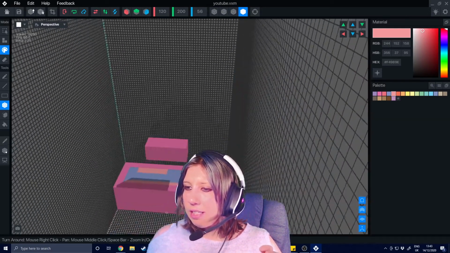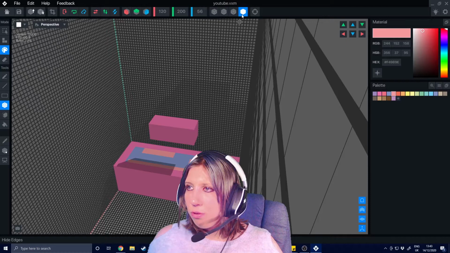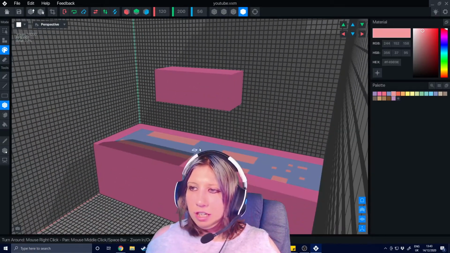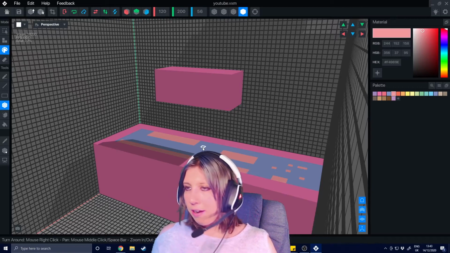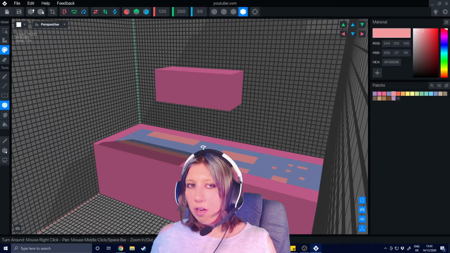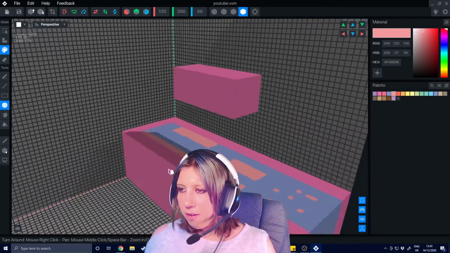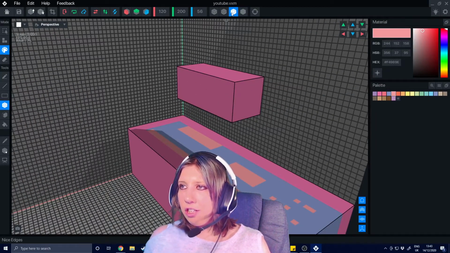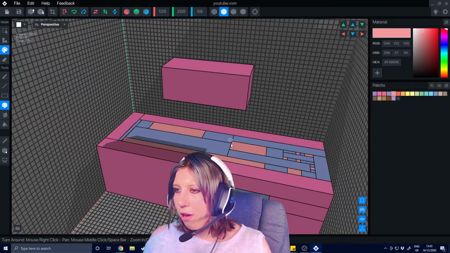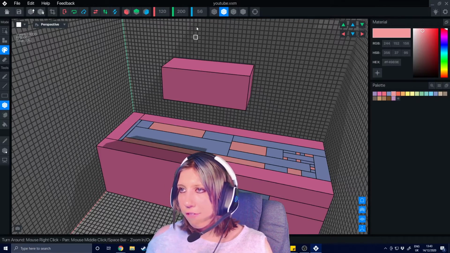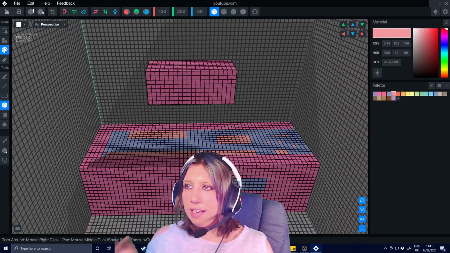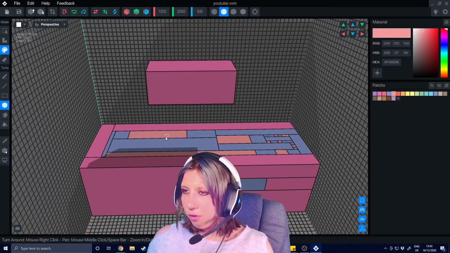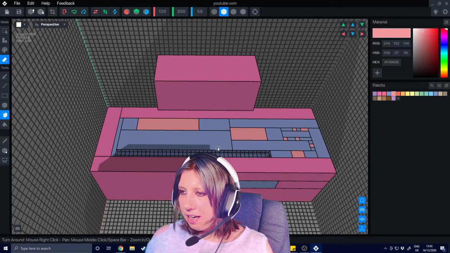And also, these tools will do edges. So you won't see any of the edges. It's a good indication of how it will look in game. So you won't see the dark edges when we do it like that. This one will give you more sections of color, and this one is everything cubed up to the smallest voxel.